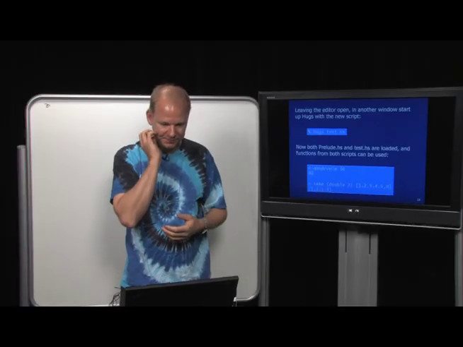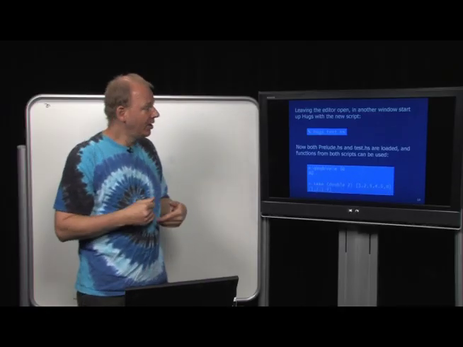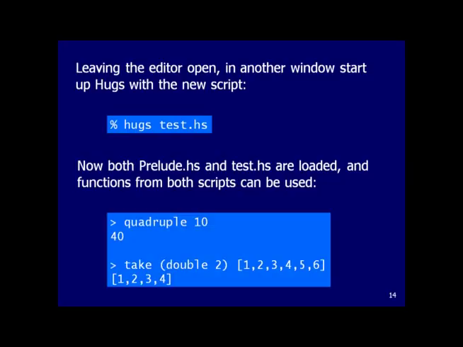All right. And now, once you load that file that contains that definition, you can again use the REPL loop. So now you can call the functions that you just defined. If I quadruple 10, I expect to get 40, and now I can take double of 2, which is 4.